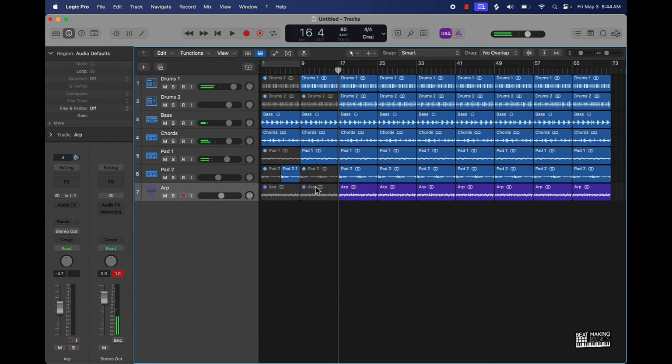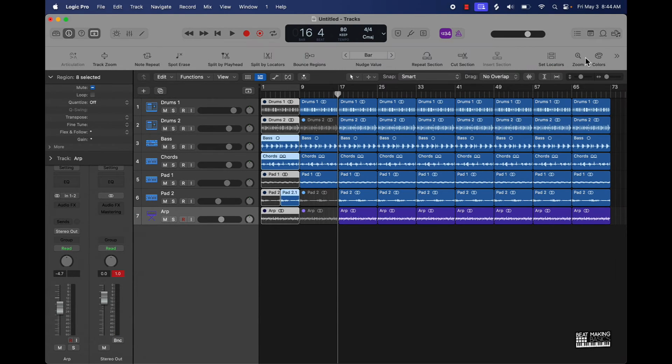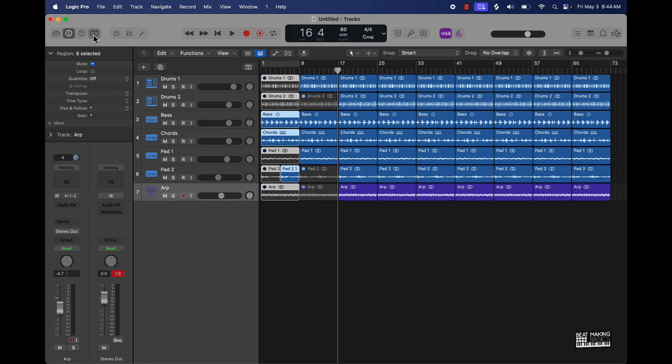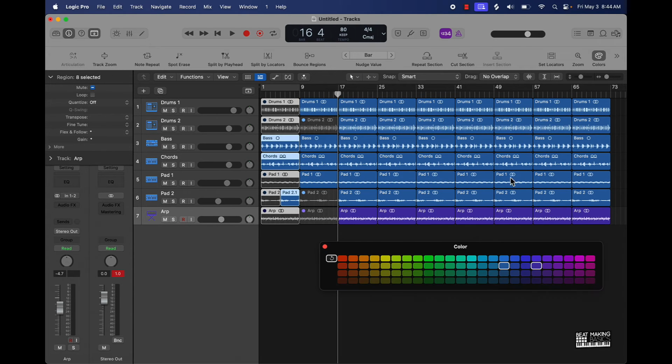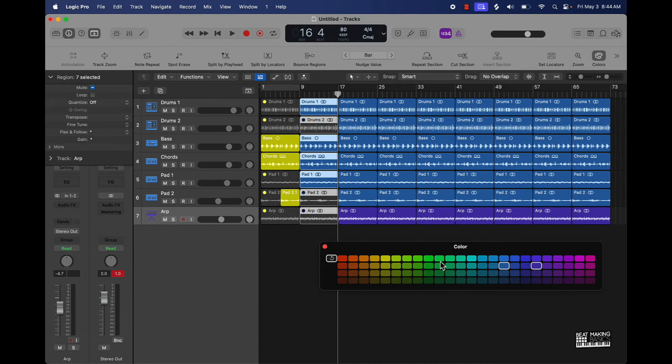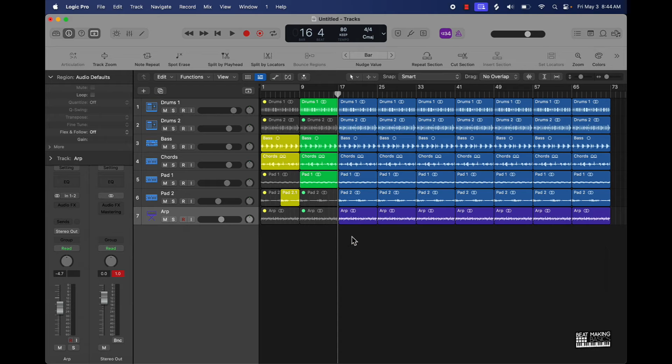Alright, we want to make this pretty simple here. One thing I'd like to do is highlight this and color code some of this stuff. So if you push that, this is our tools, colors, and then you can start building out some colors for certain elements or certain parts. For instance, I can have the yellow for the intro, and every time you see the green, that can be the hook.